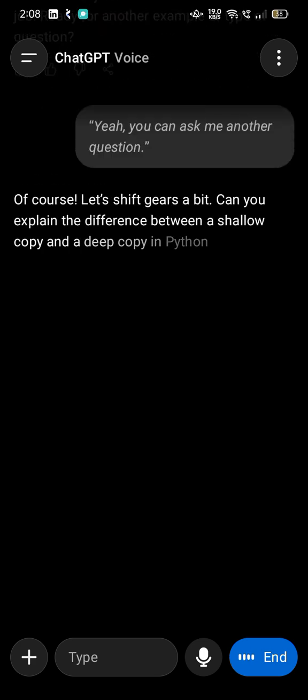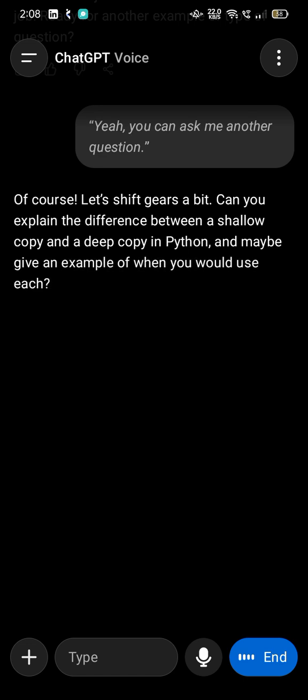Can you explain the difference between a shallow copy and a deep copy in Python and maybe give an example of when you would use each? Shallow copy is like, basically, it creates a new, I can give you an example.